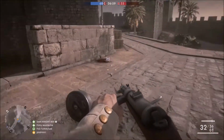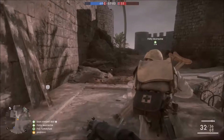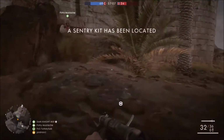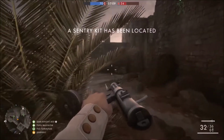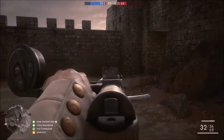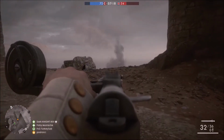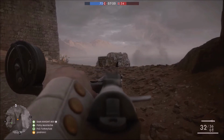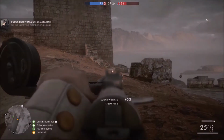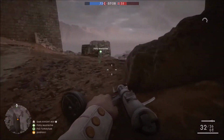I found my niche to be usually with the medic. And I didn't really heal that many people. I hardly ever healed anybody. Medic and sometimes assault, depending on the map. Actually, I take that back. I had some luck with the scout, too, later on, which was off camera. The only class I never really found a niche with was support. I don't know, just maybe not my thing.